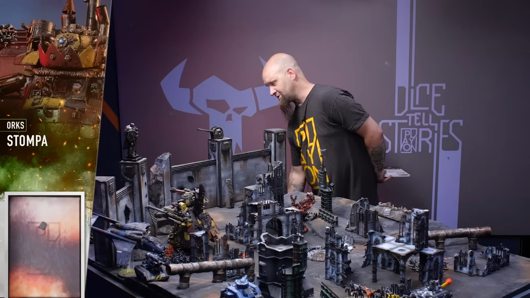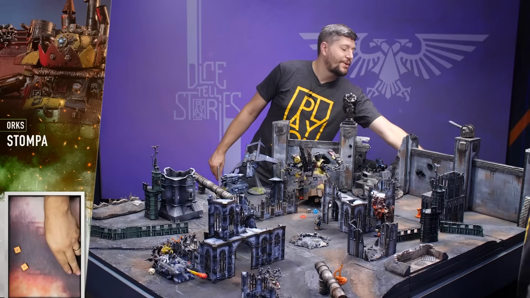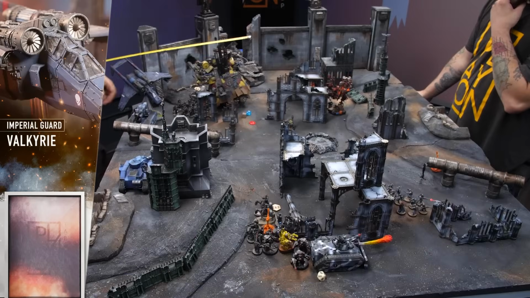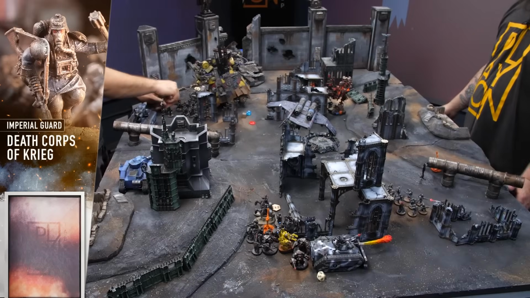Cold dice force a command point reroll on the Flamer. Only 3 remain. Oh, you killed 3! Decent damage in the end, and the Valkyrie moves as slow as it possibly can. Right here. Infantry with fixed bayonets fall back.